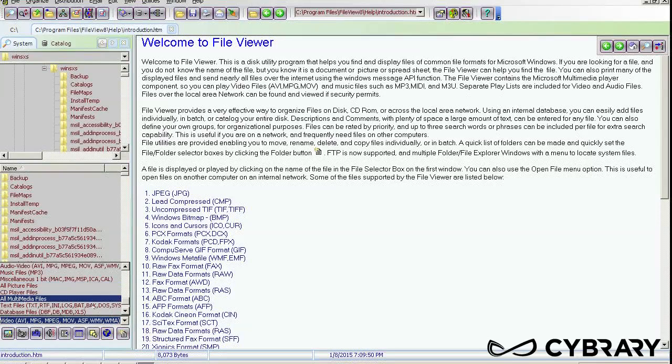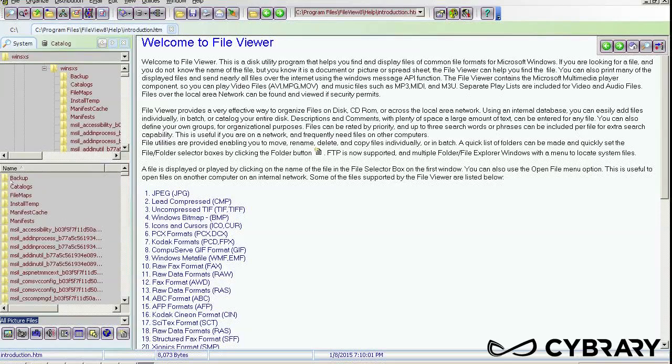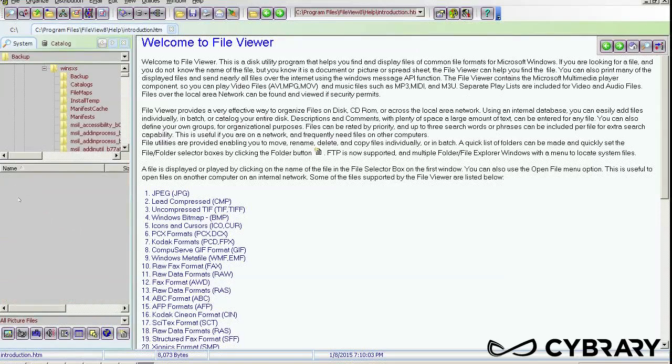Okay, so these are going to be all of the file extensions, for lack of a better word, that you'd want to look for. So if I was looking for all MP3s, I would choose MP3. But in this case, we're going to be looking for all picture files. Okay. So now when we click in here, if we have a directory with picture files in them, it'll filter just those files out.